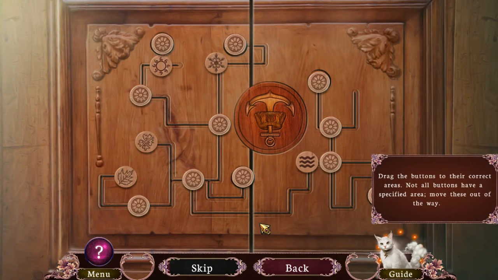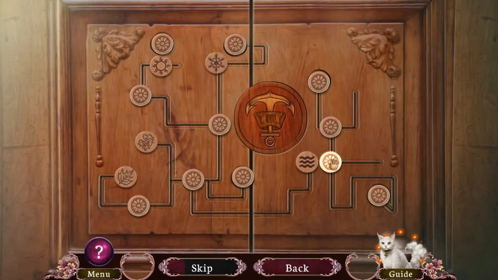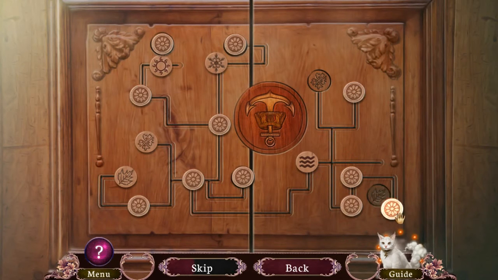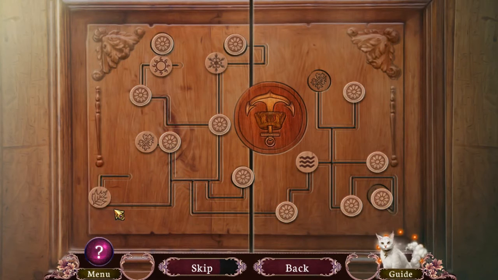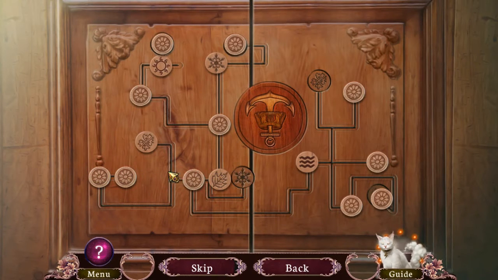Alright, what is this? Drag the buttons to their correct areas. Not all buttons have a specified area. Move these out of the way. Like the flower ones, you mean? Ooh, I see. Darn. Just gonna move you over there. Maybe not, okay? I'm gonna move you out of there. Get some flowers in there. Get you out of the way. Come on. Here we go.